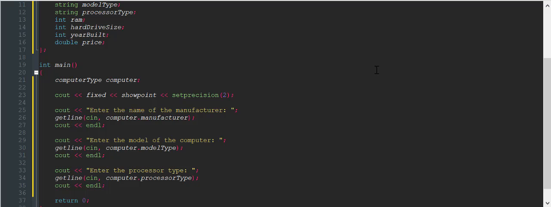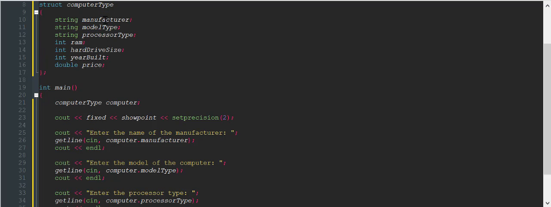And now we have covered the first 3 strings: manufacturer, model type, and processor type.